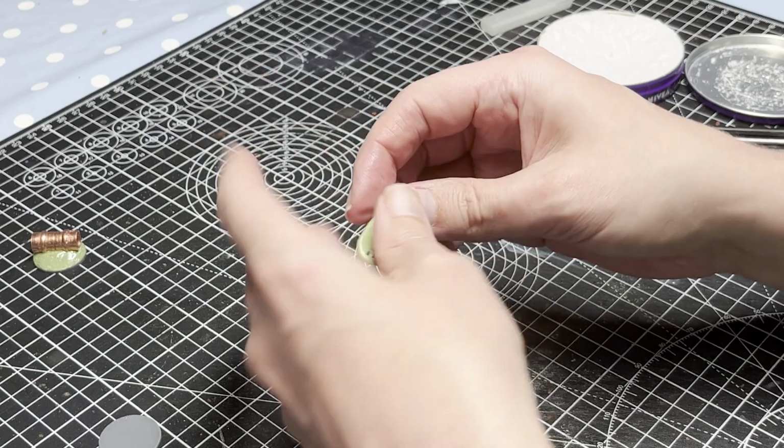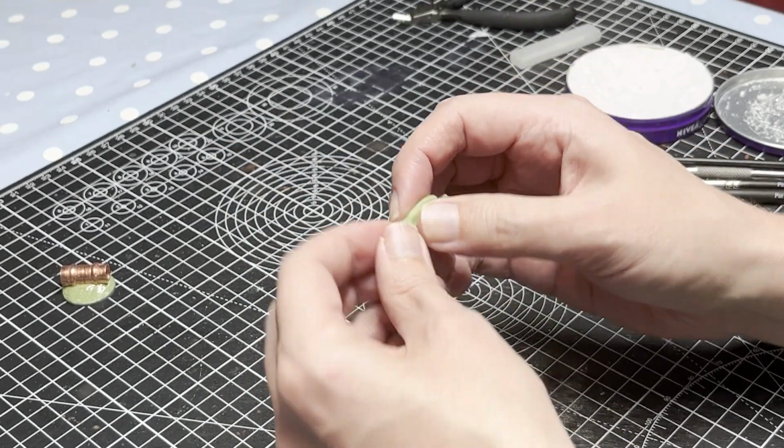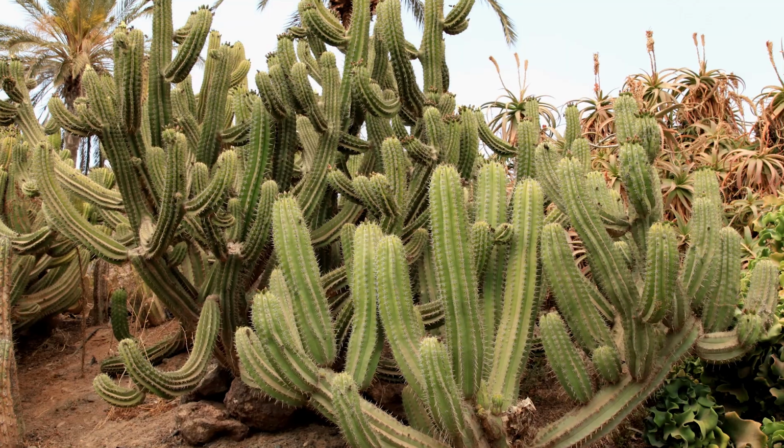Cacti are good as they're made from large basic shapes. Here I'm using cut down rods of sprue from one of my wife's Gundam kits to wrap in putty to make long ribbed cacti like these.